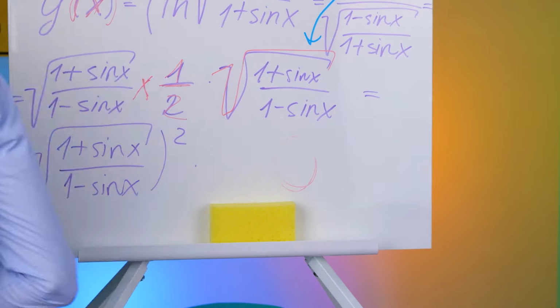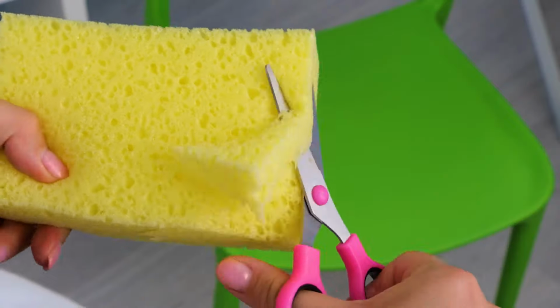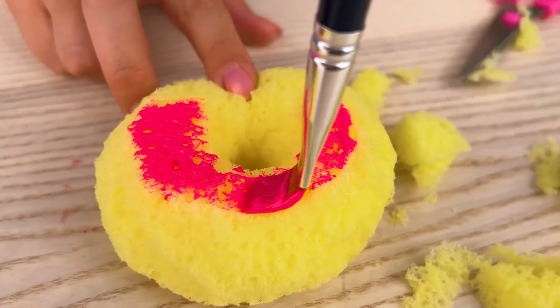Remember, we need to clean the dry erase board sponge. I said clean it, not a full body makeover. Of course, nothing beats a donut. Especially a strawberry frosted one.